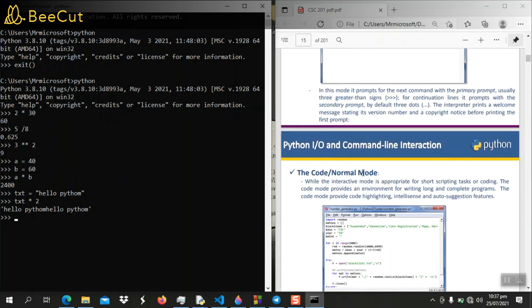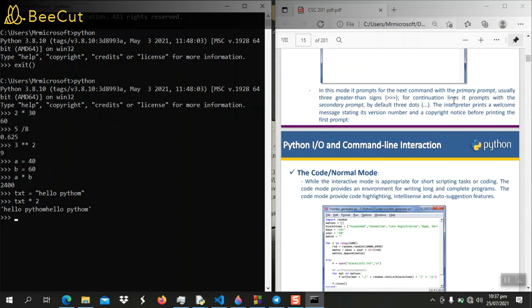It says, and also remember, with the primary prompt, usually 3 greater than signs, for continuation lines it prompts with the secondary prompt, by default 3 dots. Well, the English there is a bit confusing.